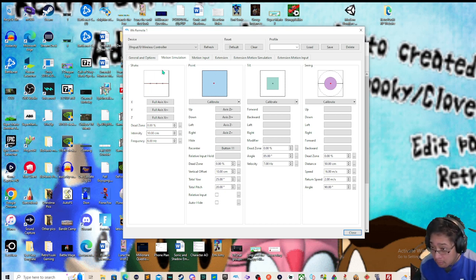Now tilt has something to do with tilting your controller. If the game mechanic forces you to tilt, this is where in the Loopdeloop Galaxy in Mario Galaxy 1, there's a star where you need to tilt the controller. When you tilt your controller to the left, the dolphin or whatever that is tilts to the left, turns left, and then turns right if you needed to go right.